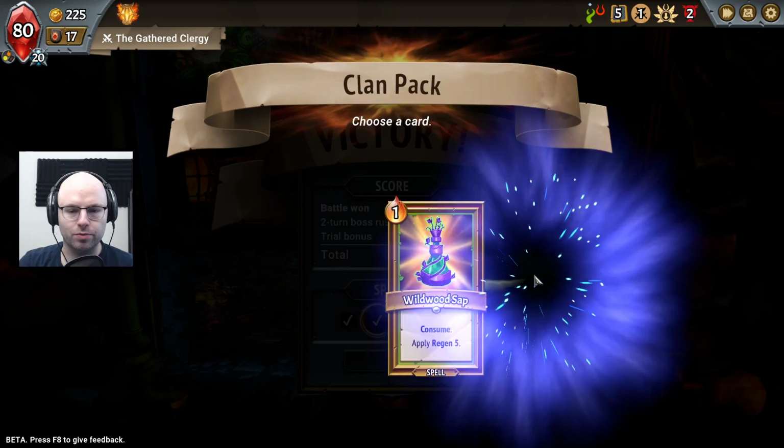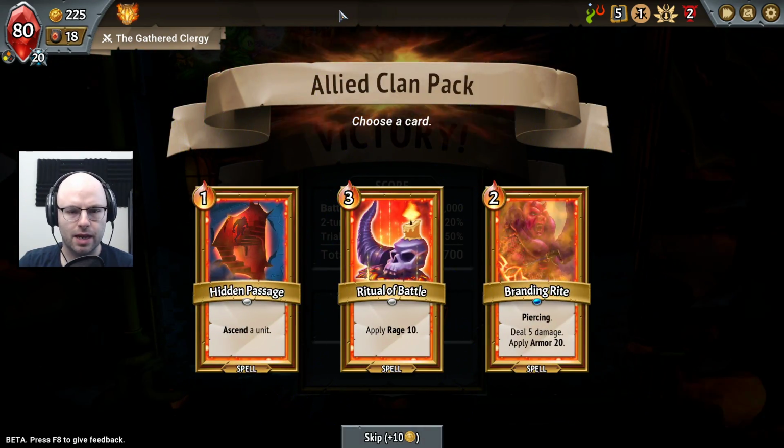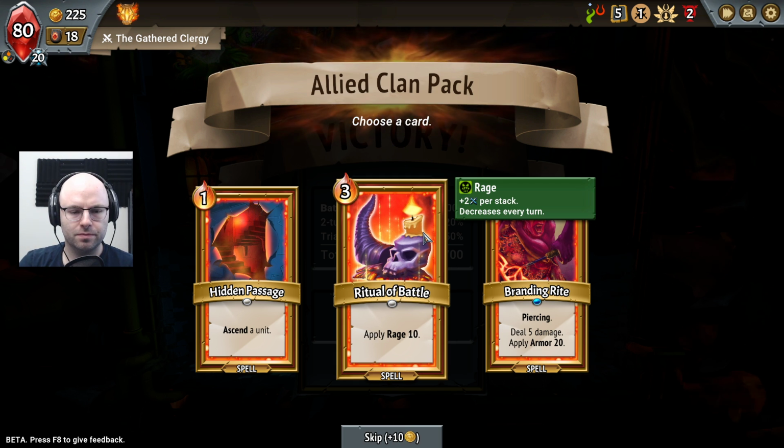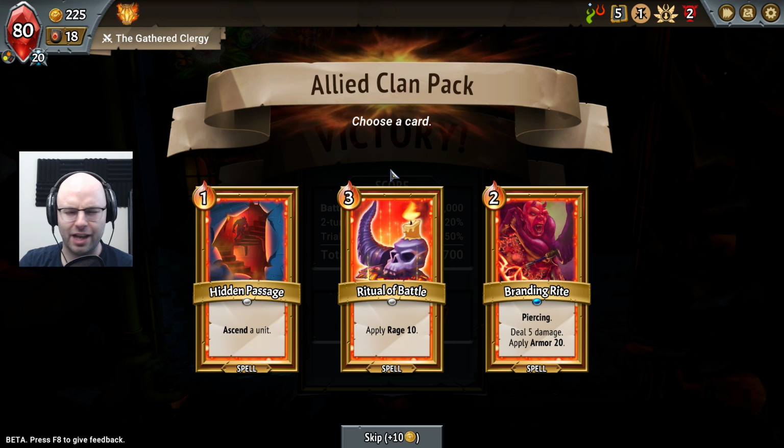I really feel like Wildwood Sap is just the best. Okay, so there's a little change here. Ritual of Battle is new. Not new, but it used to be Rage 8 and it costs 2. Now it's Rage 10 and it costs 3.